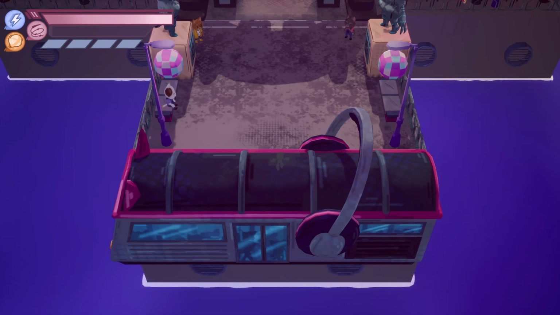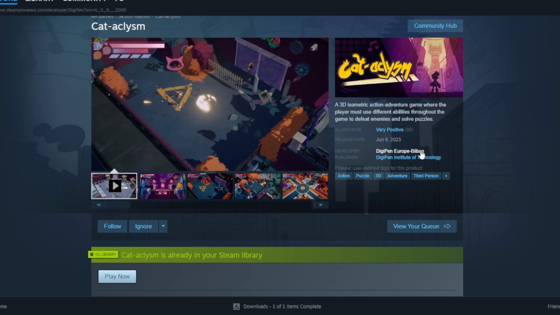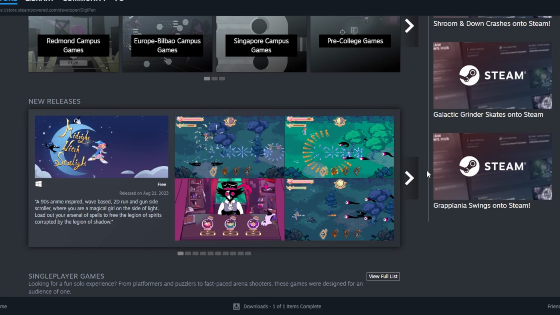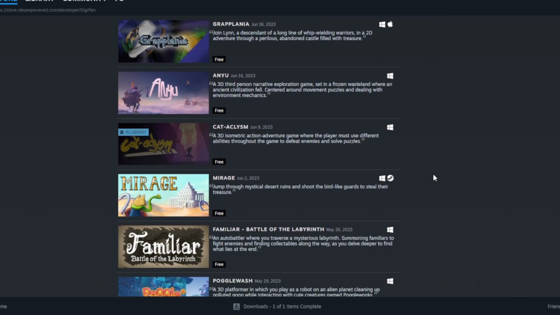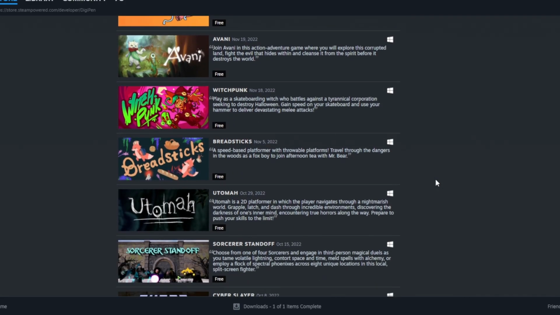So let's jump over to the Steam page as I usually do, and we'll check out the developers. It's another college one, and that was mentioned in some of the Steam reviews, and it was neat to see that people were recognizing that. So, developer DigiPen Europe Bilbao, a college, DigiPen Institute of Technology. Some of the commenters said this was made by a bunch of students in a single semester, just playing around and experimenting. This college has a pretty long line of some very cool, very well polished looking games, so I'm definitely looking forward to jumping into more of what these guys have.